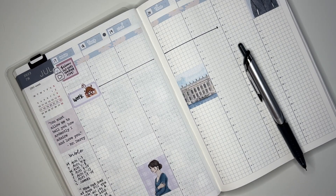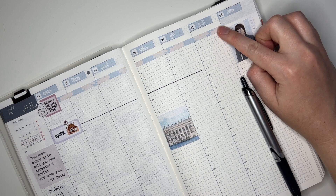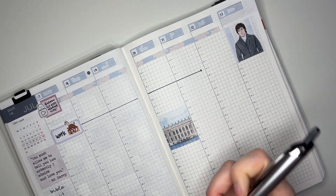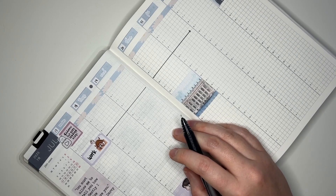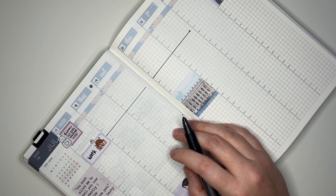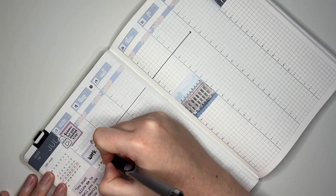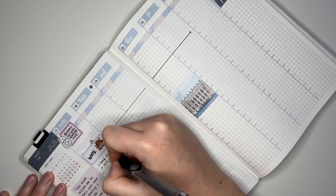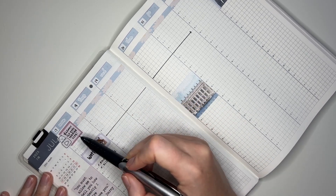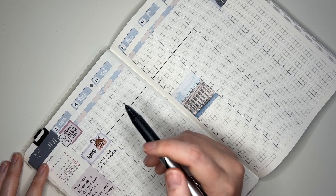The base of my spread is coming together very nicely. Now I wish I'd cut this end of the washi into a flag, because then it would be like an arrow - but we'll live and learn. Maybe next time I'll remember to do it that way. So on Monday, I needed to end the sale that we'd had over the weekend, and also fill orders. I was going to mark beginning to film the reading, but I already pretty much marked that, so I'm not going to mark it again.